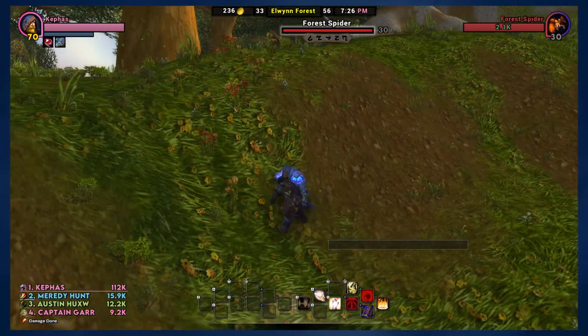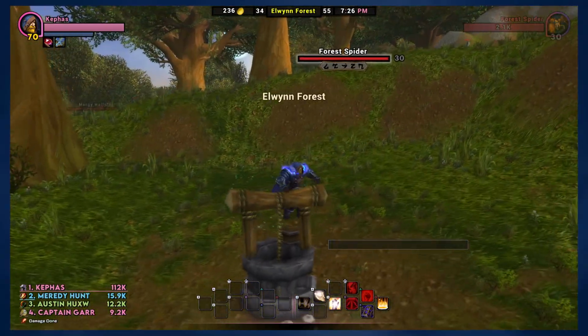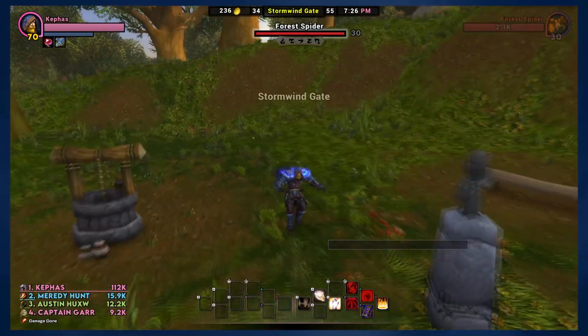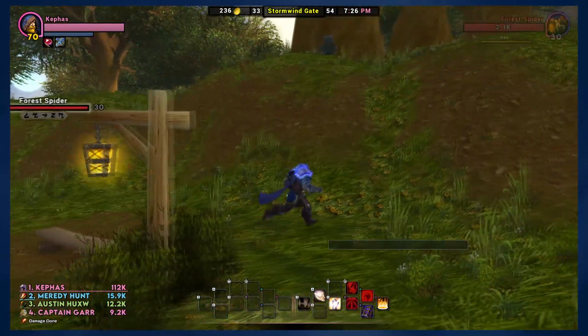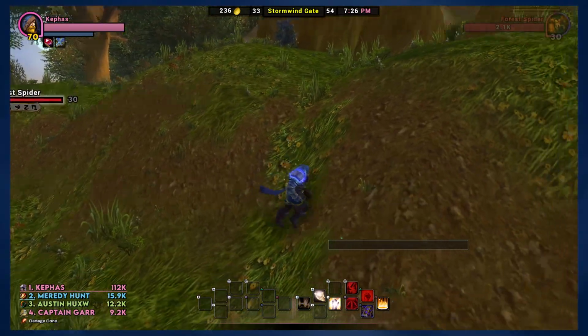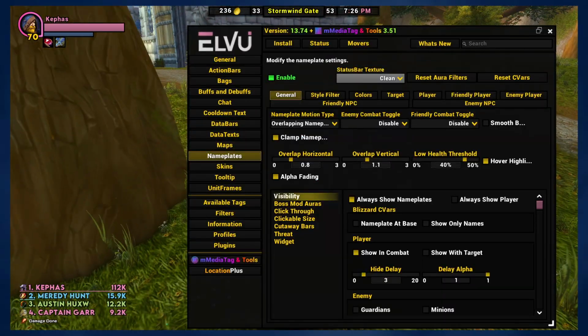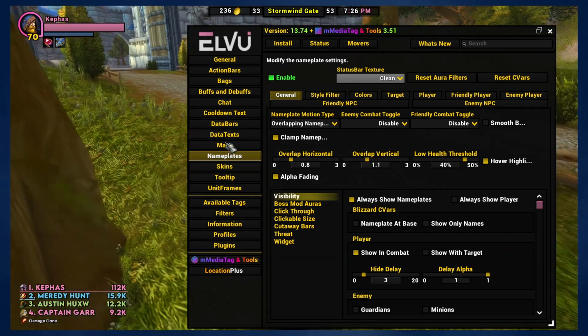They're really easy to see, kind of bright because of the clean bar that I'm using, and they have that little outline. So they're big and bright. They're easy to see, and I just like how they look. Plater is an incredible add-on that can do a lot of cool things, but I've just been using the ElvUI ones. Remember that if you use Plater, then you can just go in here and turn off the nameplates. This will not turn off nameplates in the game. It will turn off ElvUI's nameplate module. So that way you can use Blizzard's default ones, or you can use Plater if you want to, because a lot of people really do like Plater. So I want to keep that in mind as well.